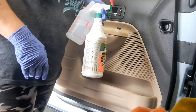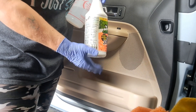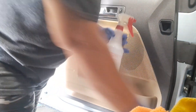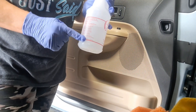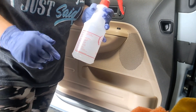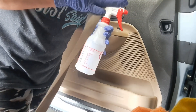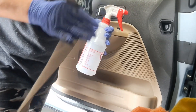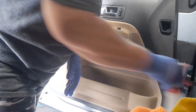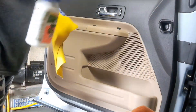Today I've got two products. In my repurposed mean green bottle I have Polestar, and for the carpets I have ZEP. I'm just going to spray a little bit on there and wipe it down as if it is a hard surface. Something else I want to point out — this seat belt is a little gunky, so I'm going to use this to kind of spruce it up. Seat belts don't like me, so let's get started. We want to get this done in an hour.